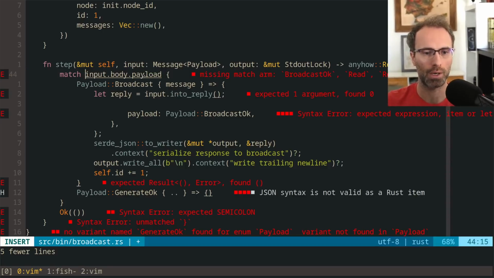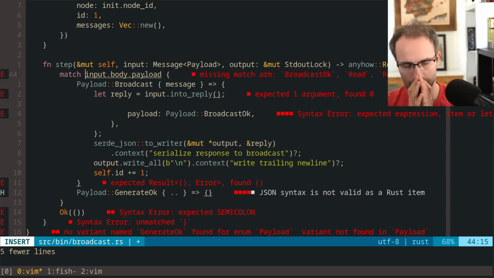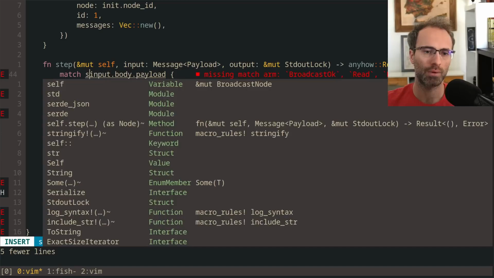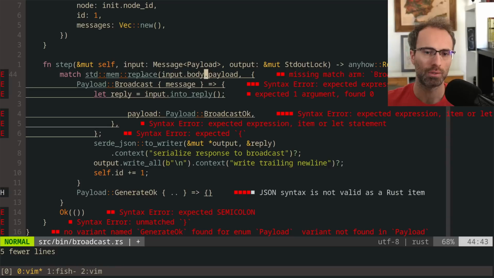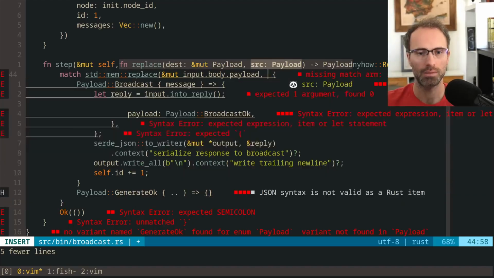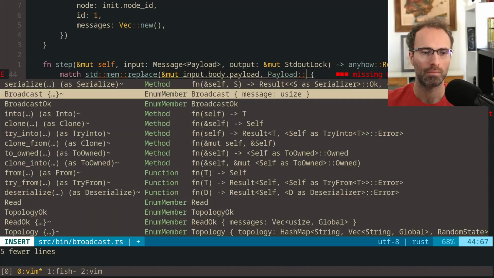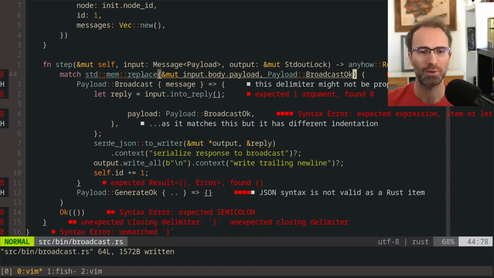So I think what I want is, I guess in some sense, mem replace the payload with a payload that is going to be empty. But I kind of want what I replace it with to depend on what's in there.